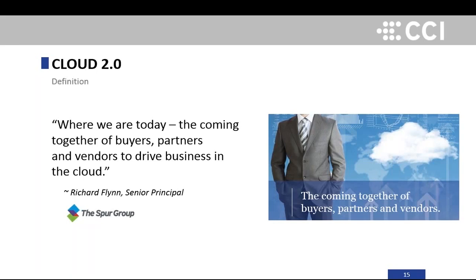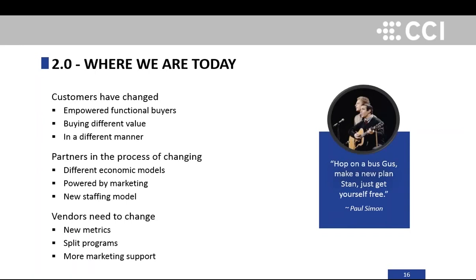Yeah, thanks. So let me just set some context for just a minute. What we would consider to be Cloud 1.0 is really where all of us were, not that long ago, 2 or 3 years ago, where the cloud was really beginning to have its footprint, and most vendors in the industry were trying to figure out what was their strategy. Partners were trying to figure out how do they make the shifts. Customers were trying to figure out whether or not the cloud was really the space that they wanted to buy into.